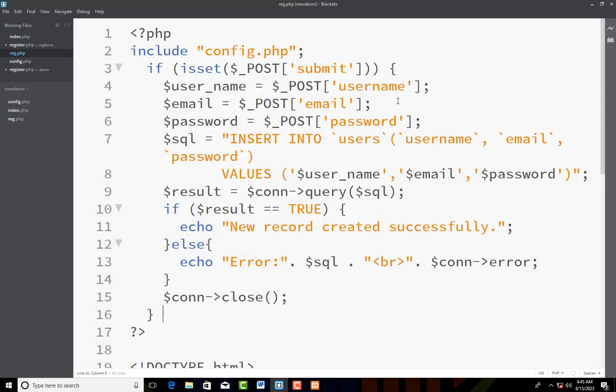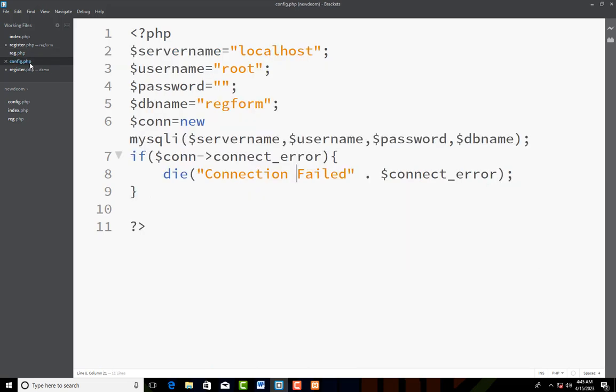Now before the testing, let's go to the code. As you can see, we have the include file, which we created in here. This is our database connection. We have server name, username, password, and database name, and we have the connection. If the connection has an error, it fails, and if okay.